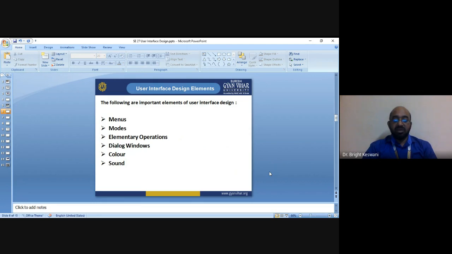So there are several principles when we talk about user interface designs. User interface design is governed by these principles.